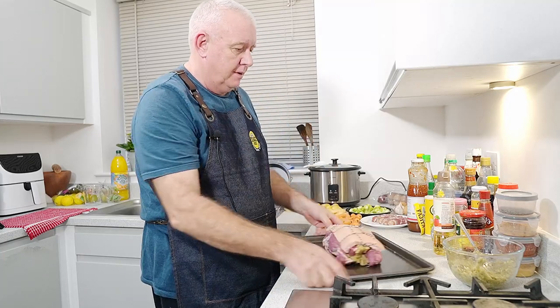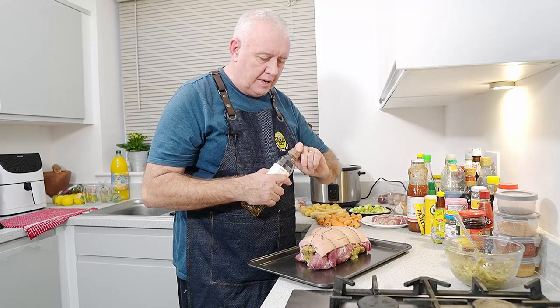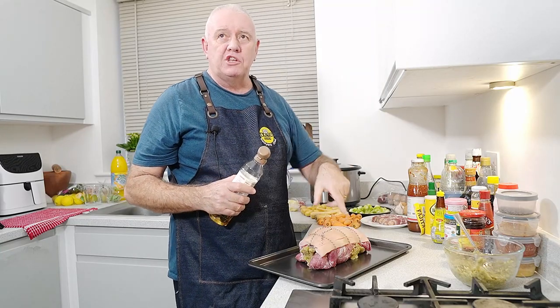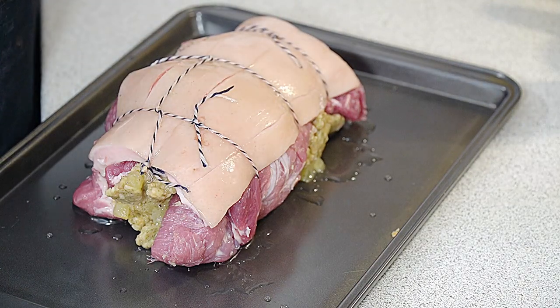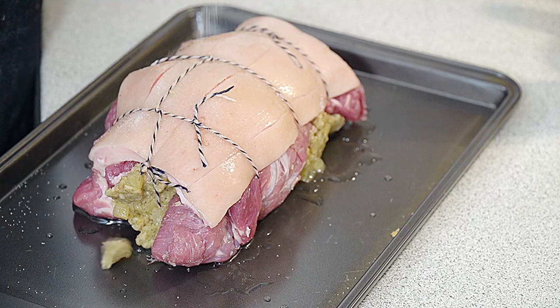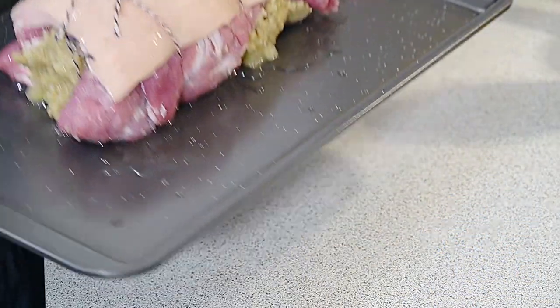That's the best we can do with this meat — it's absolutely crap, let's not mince our words about it. What we need to do now is take some apple cider vinegar and put it over the skin, just like that, and a little bit of salt. Don't worry about the apple cider vinegar — the vinegar cooks off. I've got the oven already preheating, let's get that in the oven and set it off cooking.